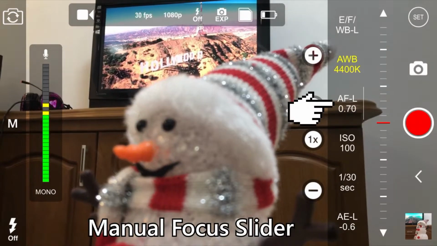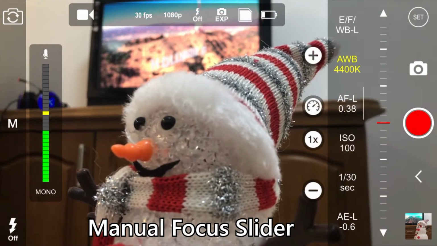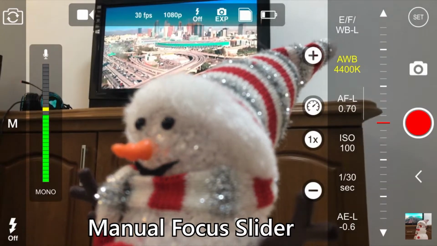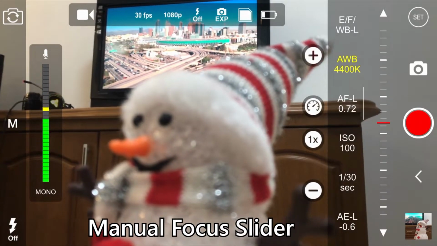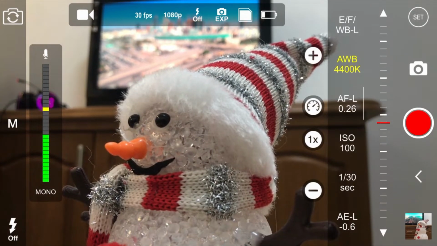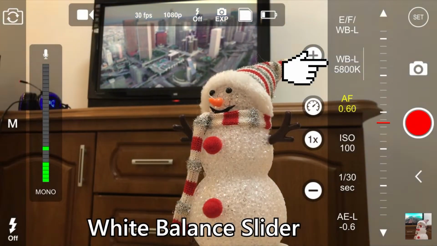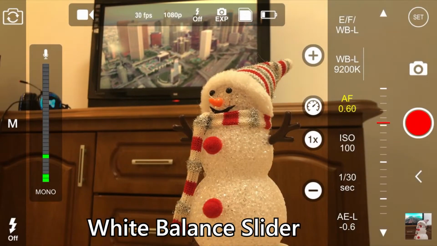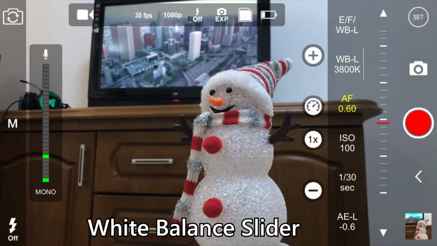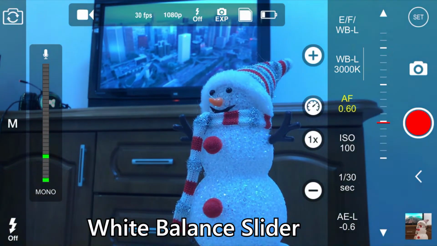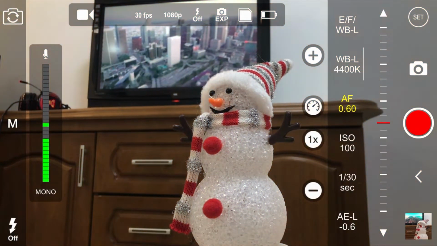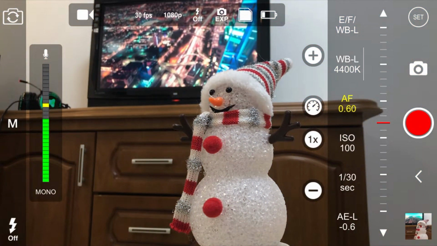This is the manual focus button, so we can change the focus very smoothly. And the last slider is the white balance slider. This way we are going to make the colors of the video warmer or cooler. So these are the manual controls for video recording.